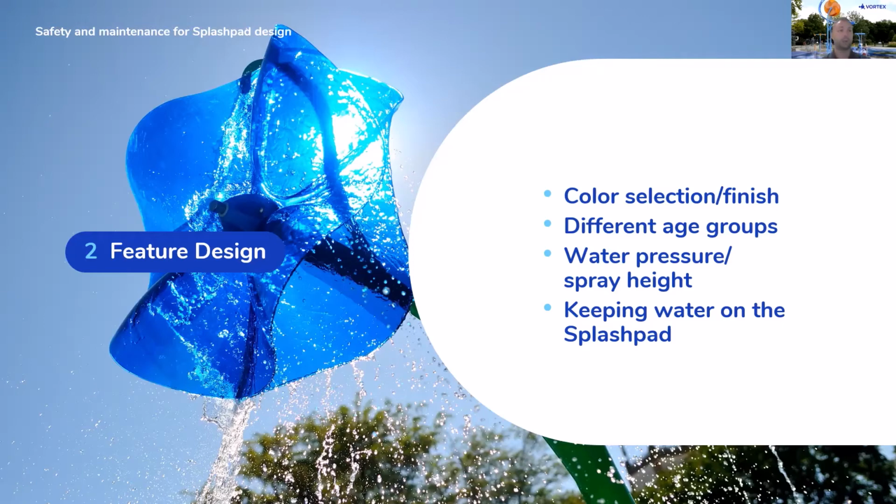Exposure to water with high calcium or metal content will increase wear and tear on play features, as well as the water management equipment. Calcium is easier to clean on a painted feature than it is on a polished stainless feature, so bear that in mind as well. A white post will hide calcium deposits, while a blue post will make them more evident.